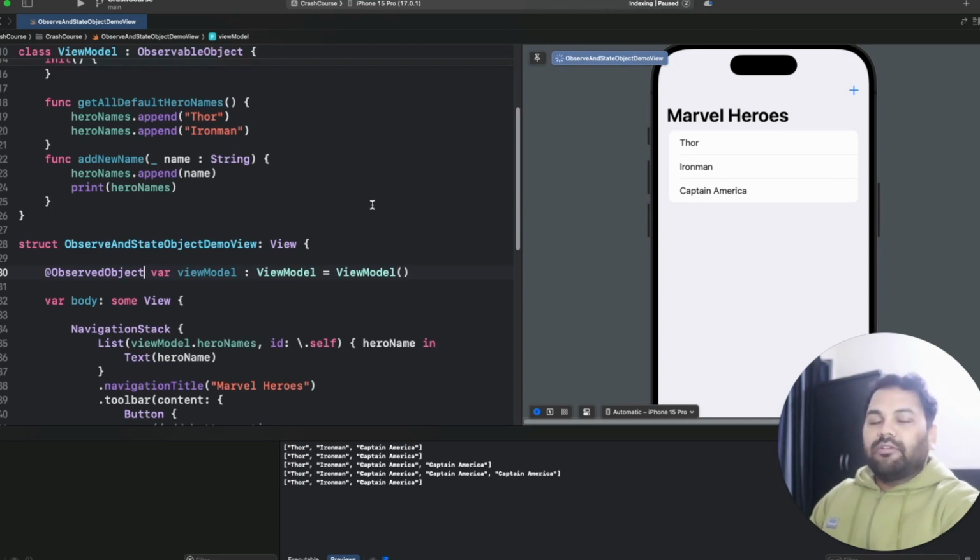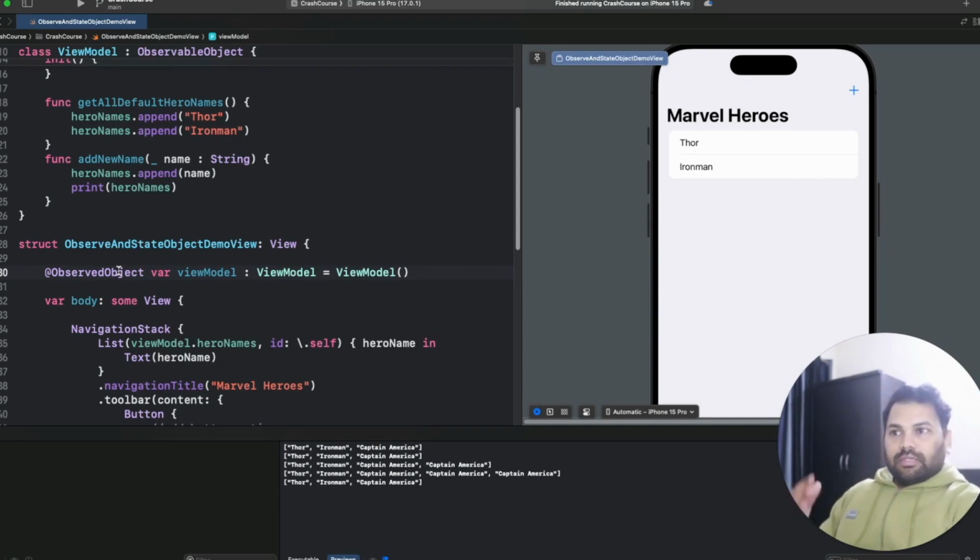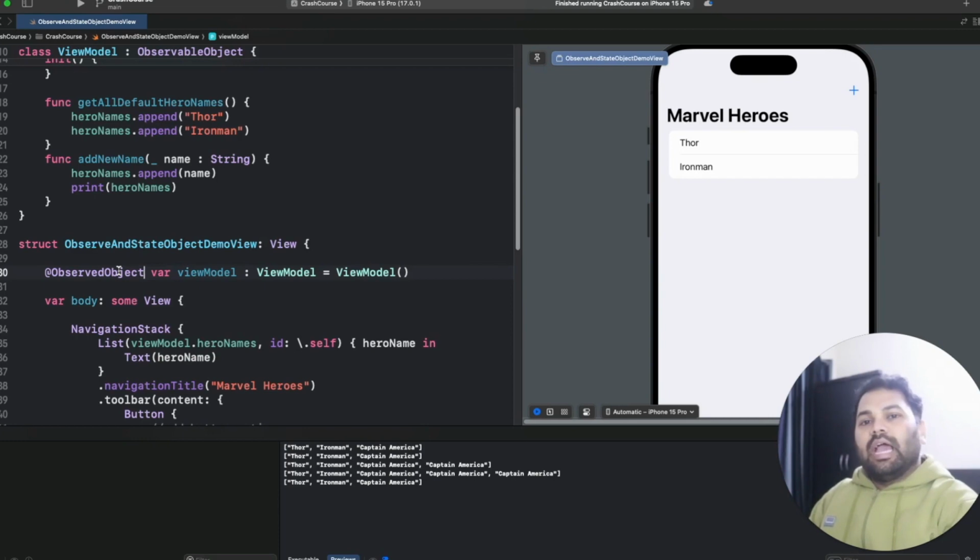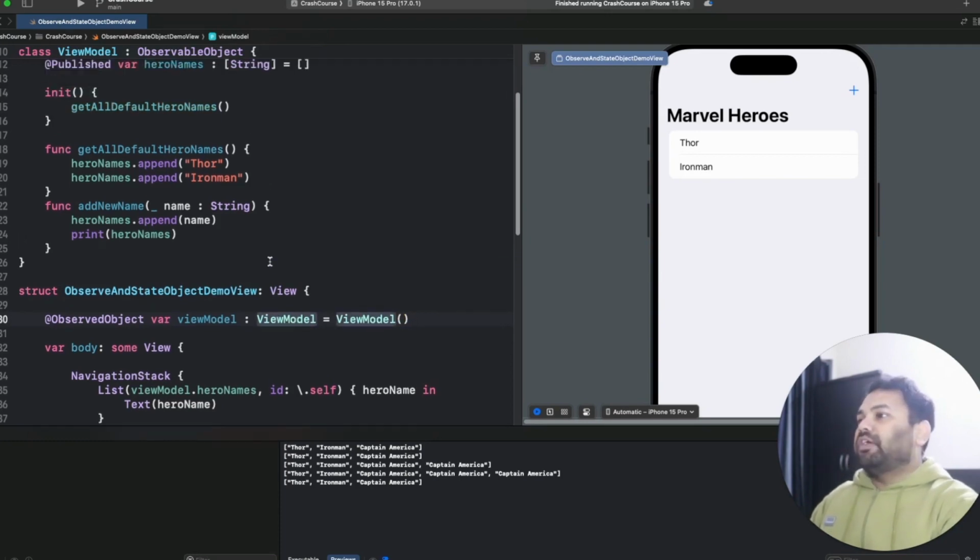Observed object is basically the same as state object, but whenever your view is dependent on some variables or some API calls, and there is a possibility that your view will be recreated or re-rendered, then if you are using observed object, this variable will get initialized again, and whatever data was persisting here will get cleared and a new instance of the view model will get created.